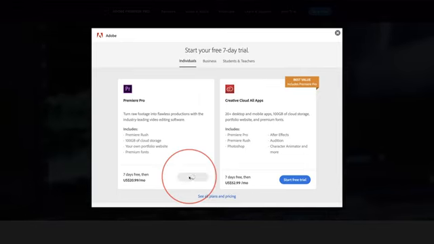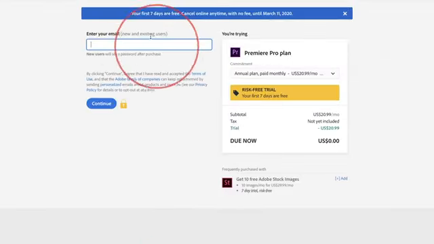But once you press start free trial here, it's going to give you a layout that this is a 7-day free trial and you could cancel anytime. So if you don't like the app after you take it for a free trial, or you don't think you're going to use it, make sure you cancel so you don't get charged. And then for the 7 days, it's completely free, no watermarks, and it's the exact version that I'm using right now to edit this video.